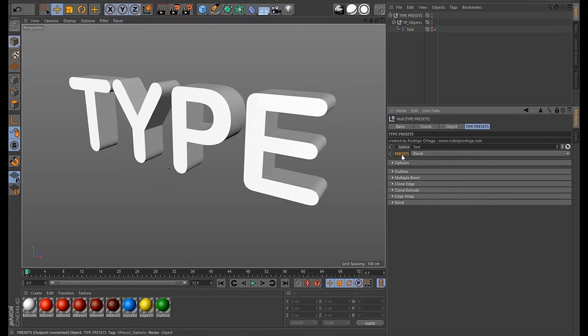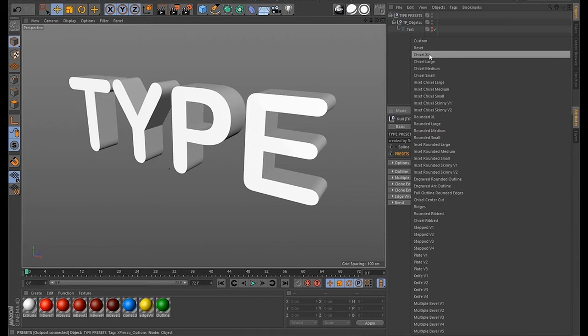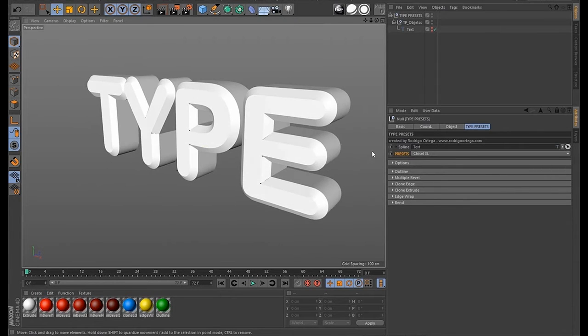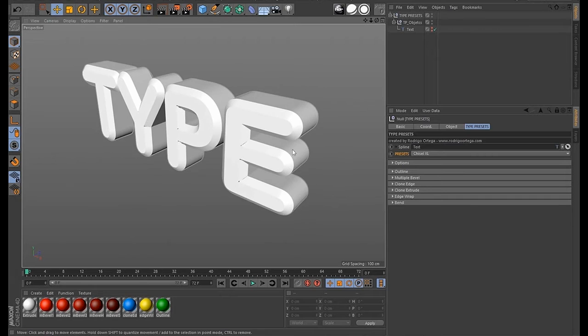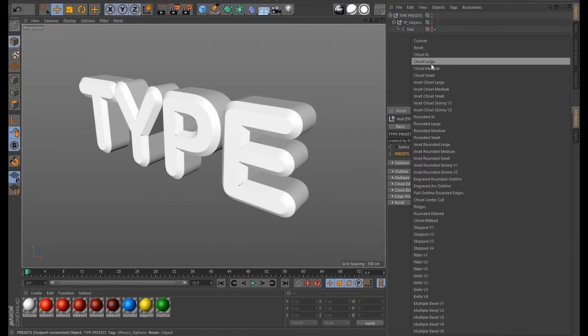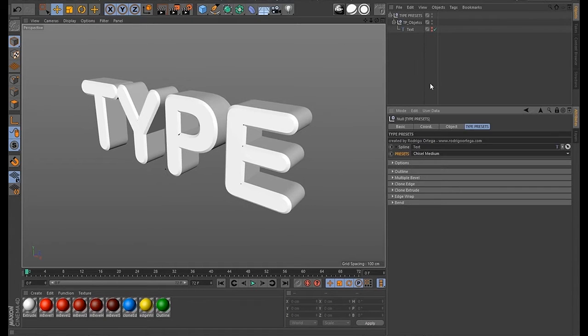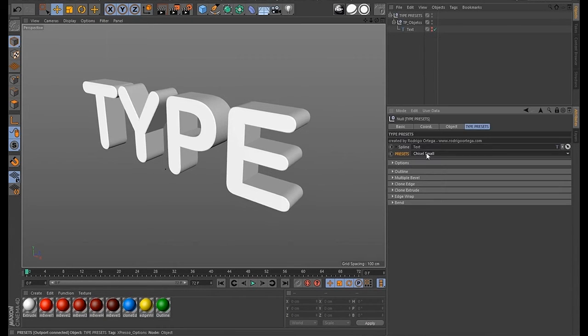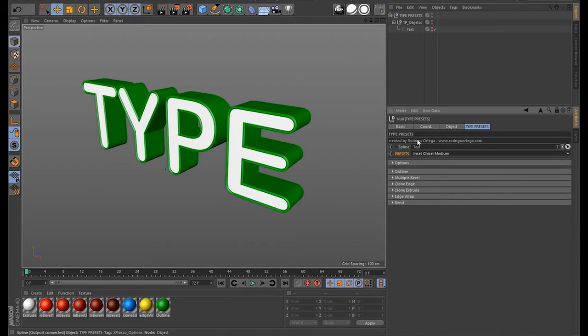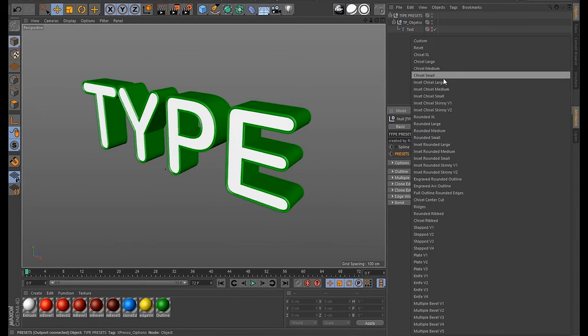The next option here is the presets. It's where you can select one of the presets, and some of them are just size variations of the same preset.